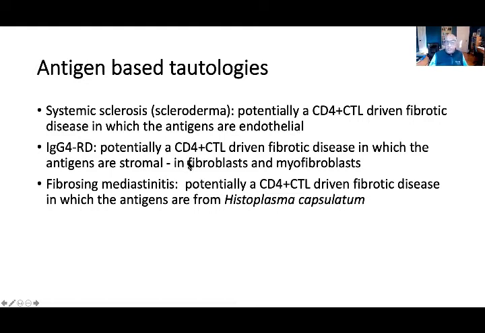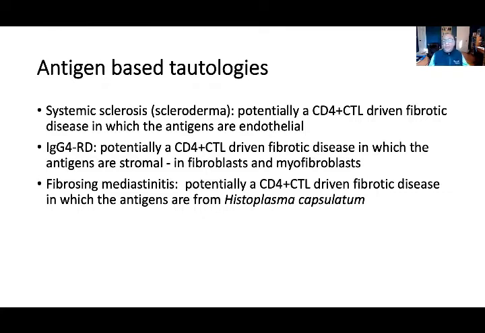IgG4-related disease is also a CD4-CTL driven disease in which the antigens are stromal cells, fibroblasts and myofibroblasts. In fibrosing mediastinitis, we have actually shown, and this paper has already been accepted, it's not out yet, that the CD4-CTLs may be driving the fibrosis. We can't prove that, but these CD4-CTLs are specific for Histoplasma capsulatum, which we've shown. Okay? So in some cases, it may be an autoimmune fibrosis, in some cases a pathogen-induced fibrosis, but CD4-CTLs may be playing a role in the disease.